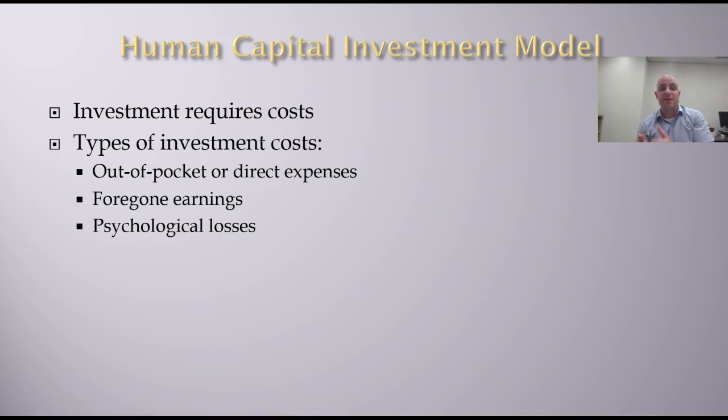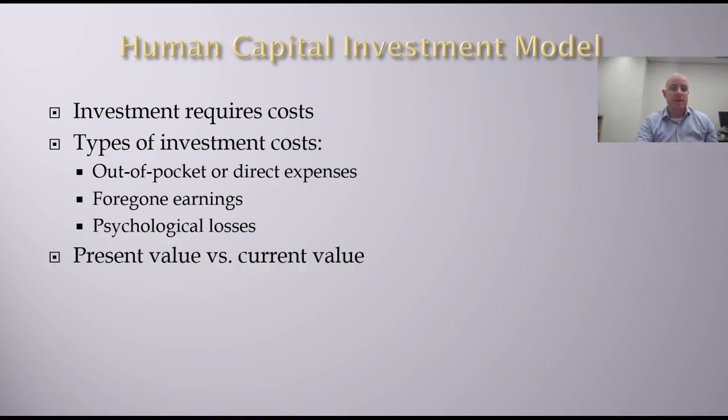People tend to bear these costs because of the returns that they expect to get. The benefits outweigh them. When making an investment decision, you need to think of present value versus current value. For example, what's worth more, $100 today or $100 next year? Well, with inflation, because prices go up, you can buy more with that $100 today than a year from now. So it's worth more today than later.